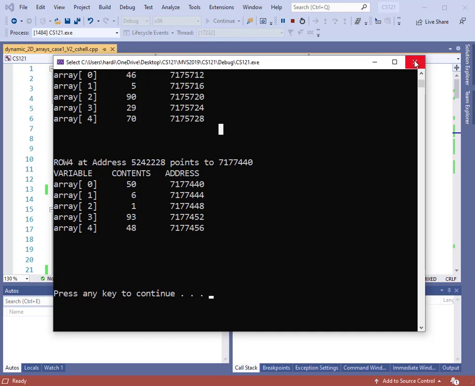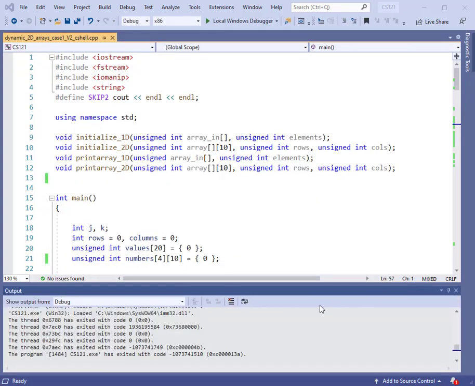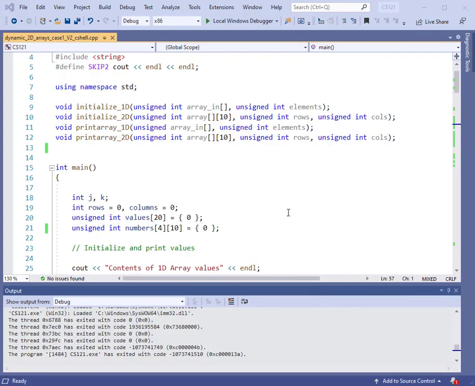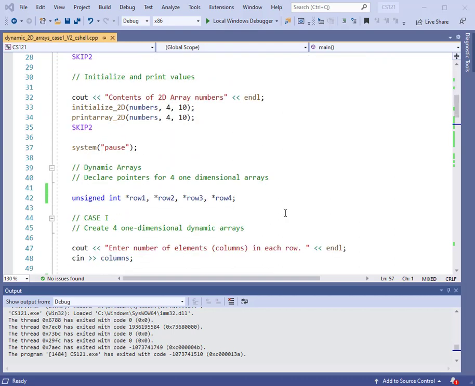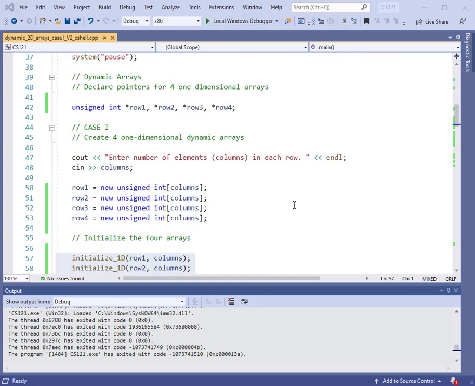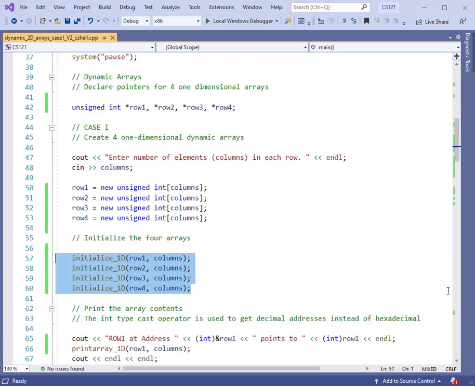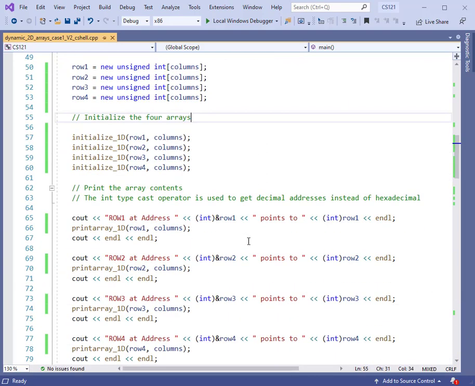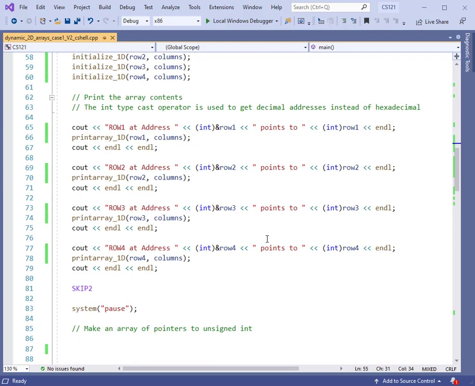So let's stop the program at this point. Now, what I'd like to do at this point is to look at a graphical representation of what this program has done up to this point. So I'm going to switch to a PowerPoint presentation or a couple of charts to show graphically what we have just done with the program.